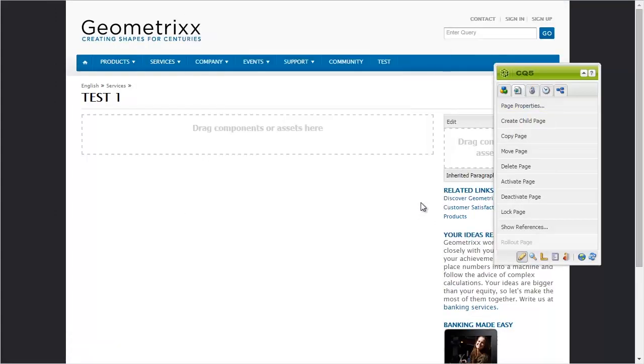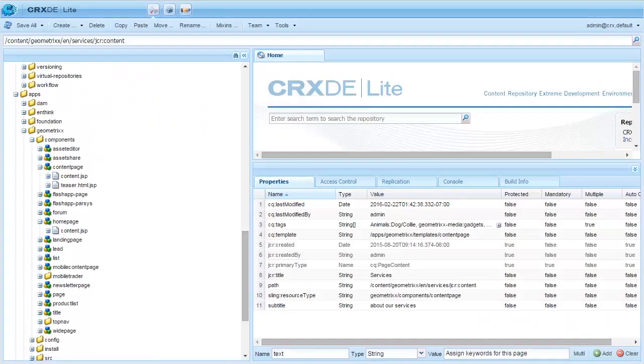Finally, we will preview a feature that administrators can use to simplify the experience for authors even further: category filters. Not all parts of your taxonomy are relevant to all of your content. Administrators can limit which facets can be used on which types of pages by authors. This allows you to create multiple, seemingly separate taxonomies across all sites or sections. To do so, you go to CRX Delight and select the page component or template for which you would like to limit which facets authors can apply taxonomy to.